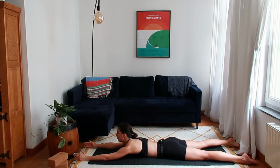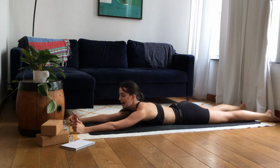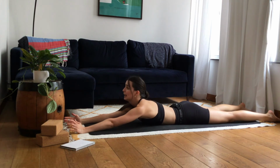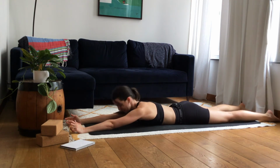Good. Now, same idea, but this time we're going to raise the head up as well. However, only reaching your head up as far as the ears stay between the biceps. So you're not going to reach your head up as high as it will go, only that your arms stay on either side of your head. Okay, so forehead comes back down.